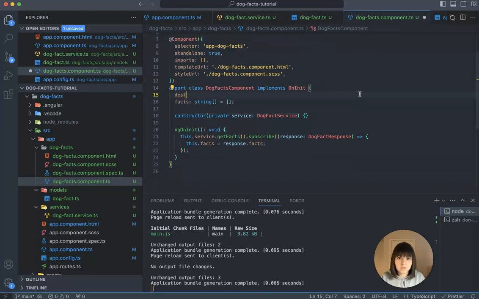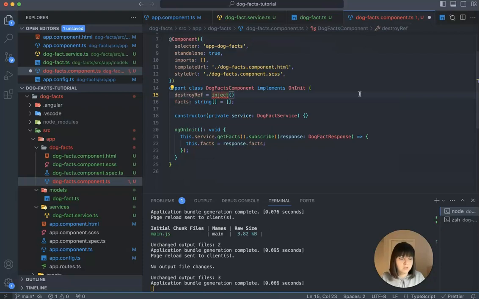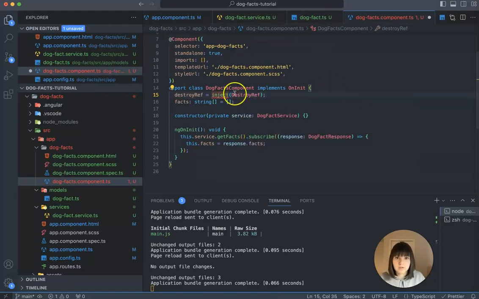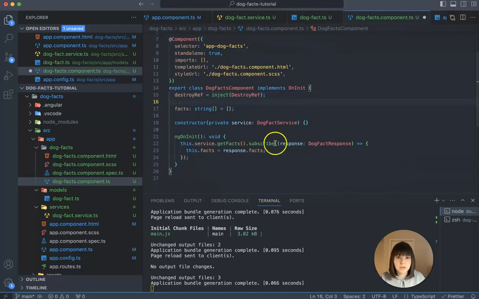To do that, we are just using inject, a new feature available in Angular, and we are injecting DestroyRef. And in here, let's import it from Angular core. Okay, so we have this.